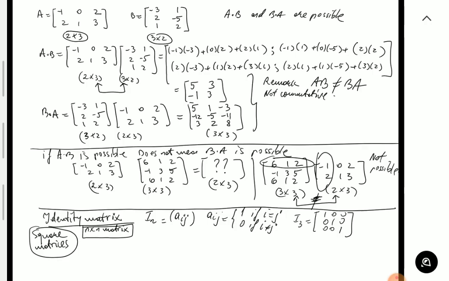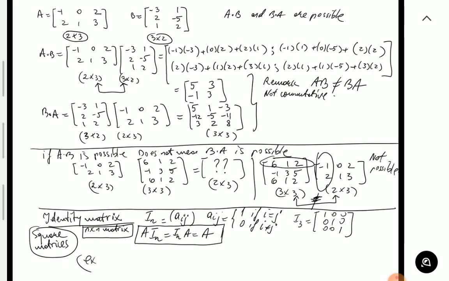So if you have ones on that diagonal and 0 elsewhere, this plays the role of 1, in the sense that any n by n matrix, if you multiply it with the identity matrix, you get the same thing. That's the main property, and it's an important property. It plays an important role for obvious reasons, because it plays the role of 1, so it can work as such in matrix multiplications, matrix operations in general. We'll encounter this quite often.